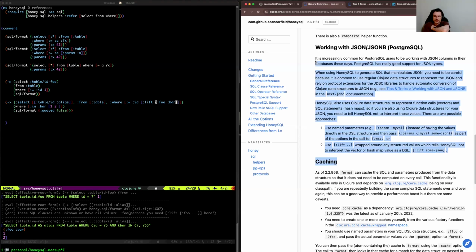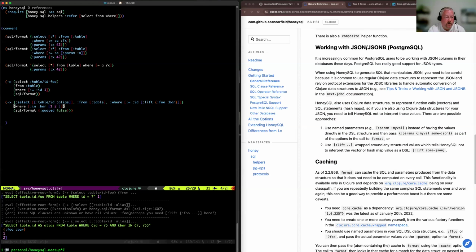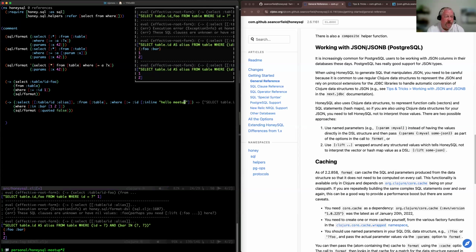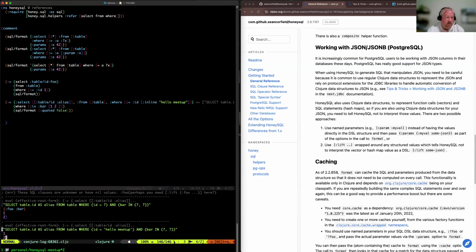What was the other thing we saw earlier? There was raw, and was there a third one? There's inline, raw, and lift. Inline would just write that exact thing there. It would try and convert it to SQL, and it probably wouldn't know how with a data structure, but it would do its best to convert it to something directly inside the SQL.